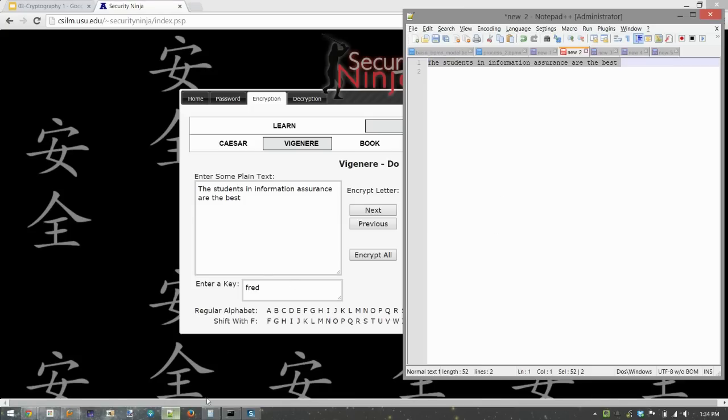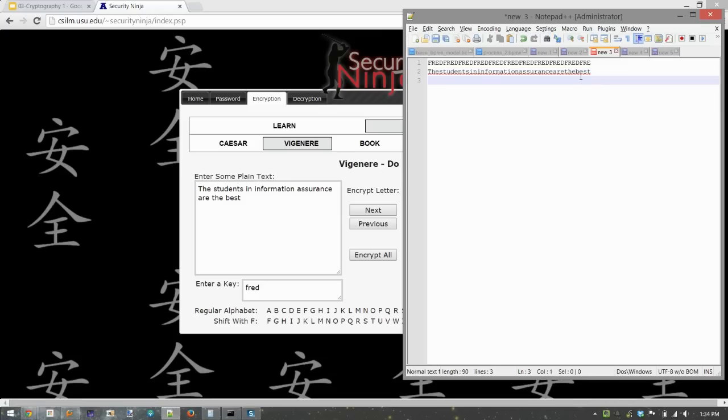But what I want to explain before we go any further is what I mean when I say a Vigenere column. In this file, I've altered the plain text slightly by removing all the spaces, because in classical ciphers we don't consider spaces. We just mash everything together, put it into uppercase usually, and deal with that. And along this first line, I've repeated the key Fred, Fred, Fred, Fred all the way down to be the same length as the plain text.